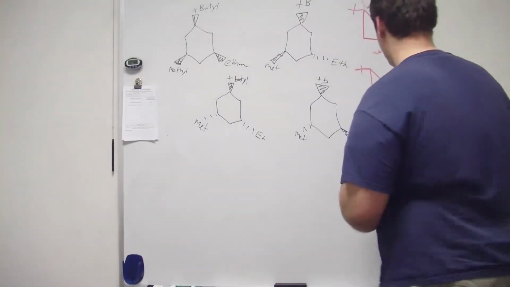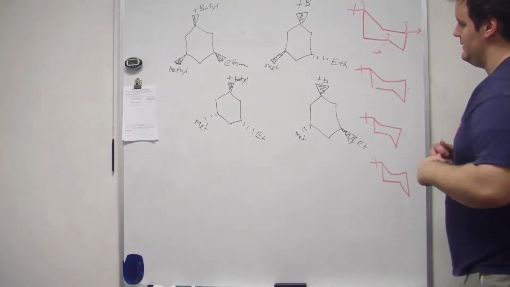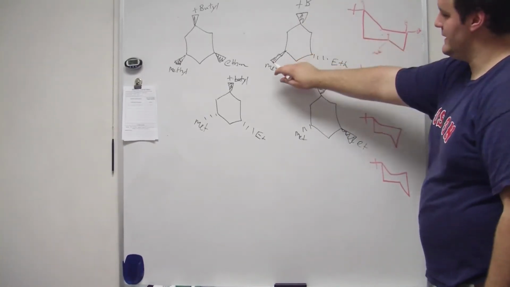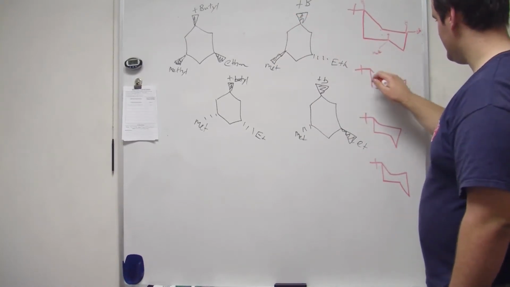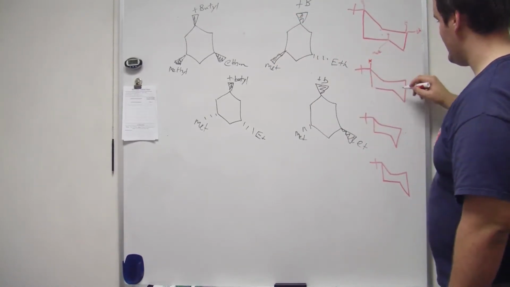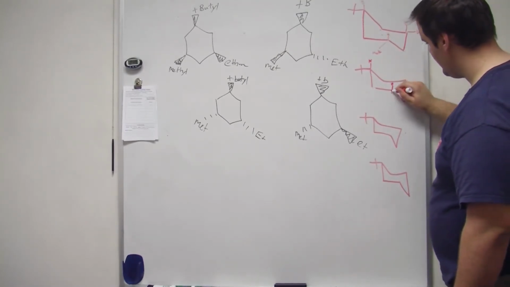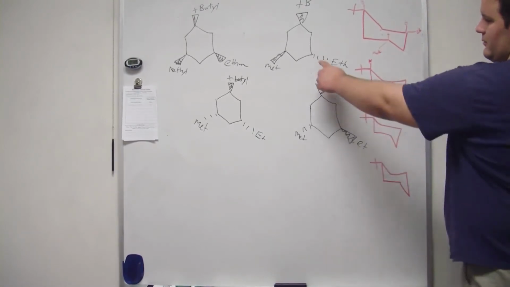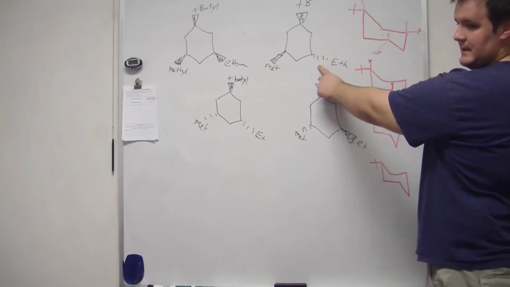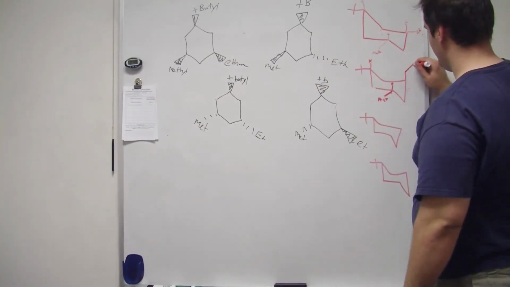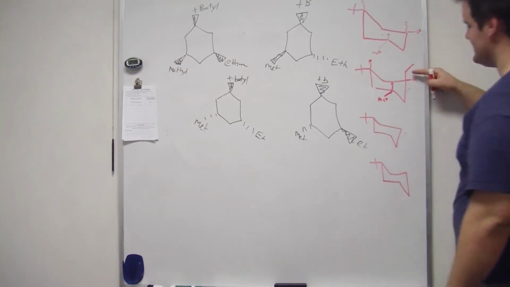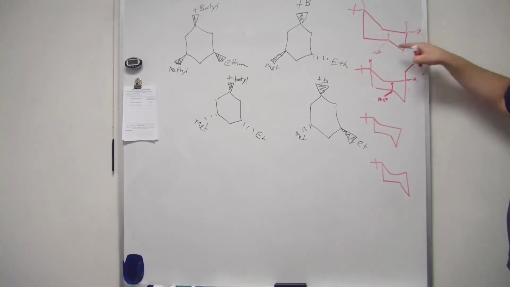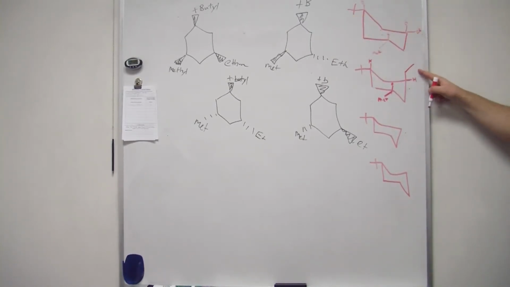Then for this one, the methyl is going to be cis to the tert-butyl because it's wedge, wedge. So the tert-butyl we're saying is down, therefore being down here is also equatorial. But here this is dashed, so it has to be away from that. Trans, so it must be up. So our ethyl is in an axial position. So this isn't very stable. Here, we had all of them in equatorial. In this case, this one's an axial.